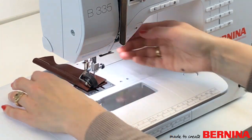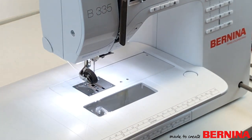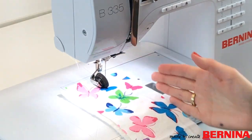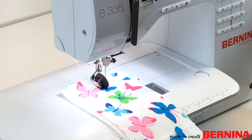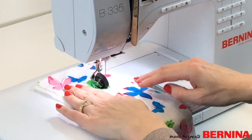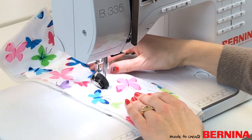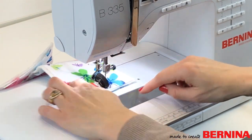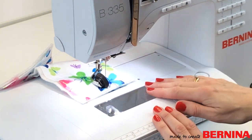Another great application is a fake free motion effect — you can move your fabric so easily to get lovely curves. I'm sewing with the feed dogs up but I can really twist and turn without having to raise or lower the foot. Here I'm doing this with some wadding, and it's great for quilts if you want a nice fluid line.